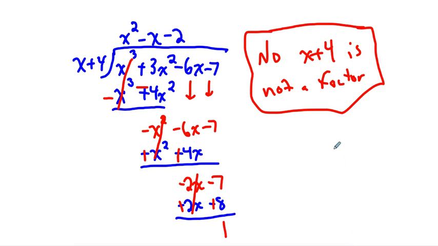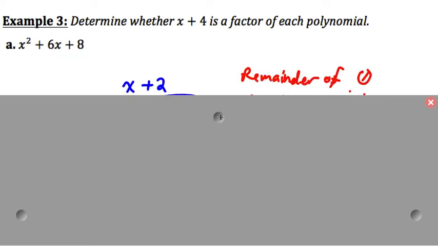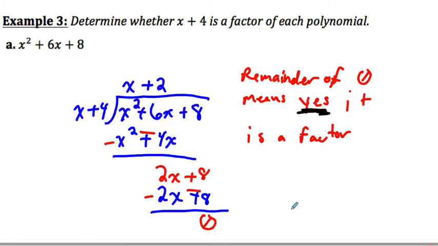All right, so now I'm going to jump back to part A. Same thing here. Pause the video, try the problem, see what you get for your answer, and then check back and see if you have the correct answer. So go ahead and pause it, try that problem. All right, so hopefully you did that, and now you're back ready to see if you have the correct answer. So you should get a remainder of 0 for this one.